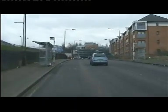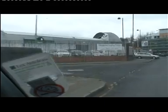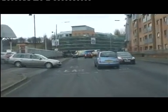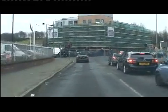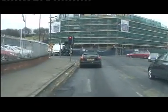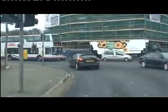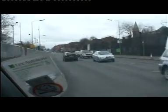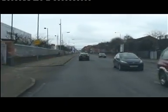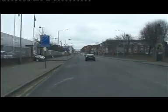Now we're up at the lights here, we're going to take a left at the filter light, just by the Seawoo. I'm trying to find landmarks. There's the Seawoo Chinese trade centre, or trade counter. So turning left into Saracen Street. And we're going to continue ahead in Saracen Street, heading towards Saracen Cross.